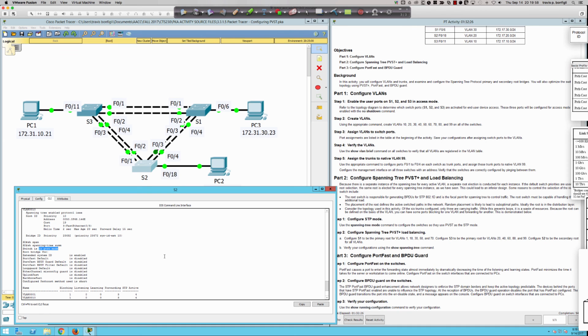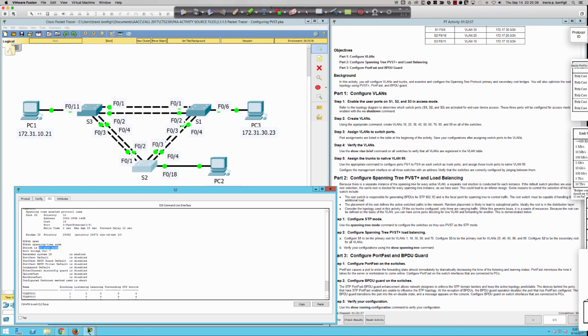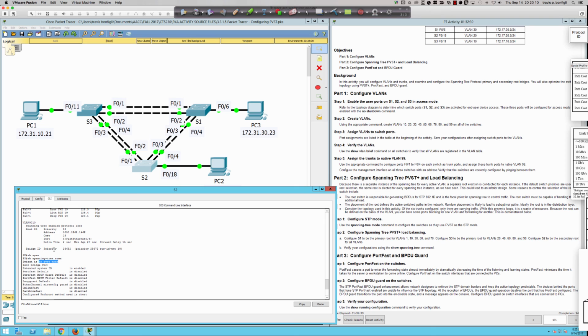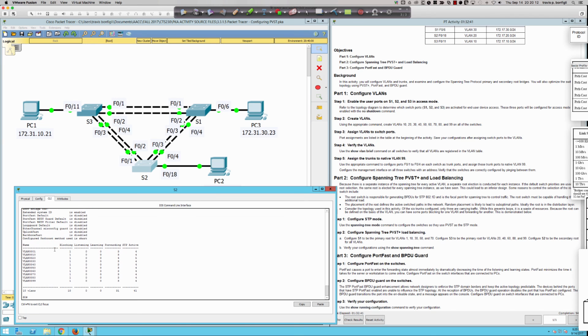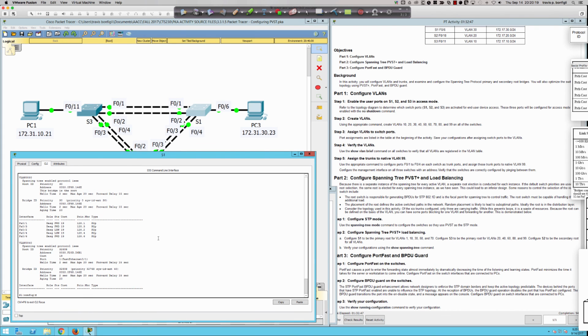Now, this is what's interesting. On actual Cisco switches, it will say IEEE in some cases. Am I missing that in here? No, I'm not missing that in there. Okay, yeah, it'll say IEEE in there. So we've set the mode. I believe we've got switch 1 yet to configure. Oh, there it is right there, spanning tree enabled protocol. I apologize. It was the show spanning tree where it shows the protocol is IEEE.